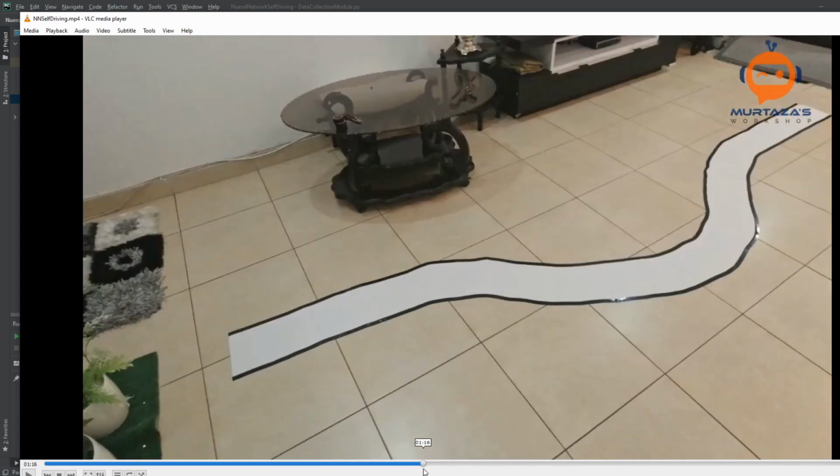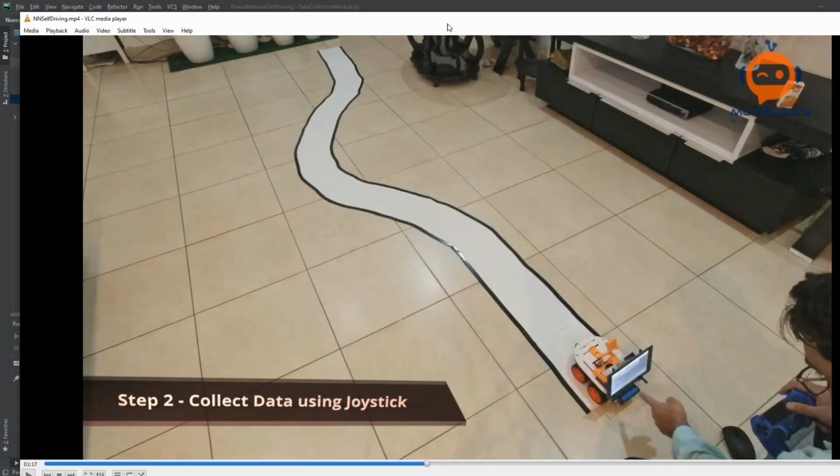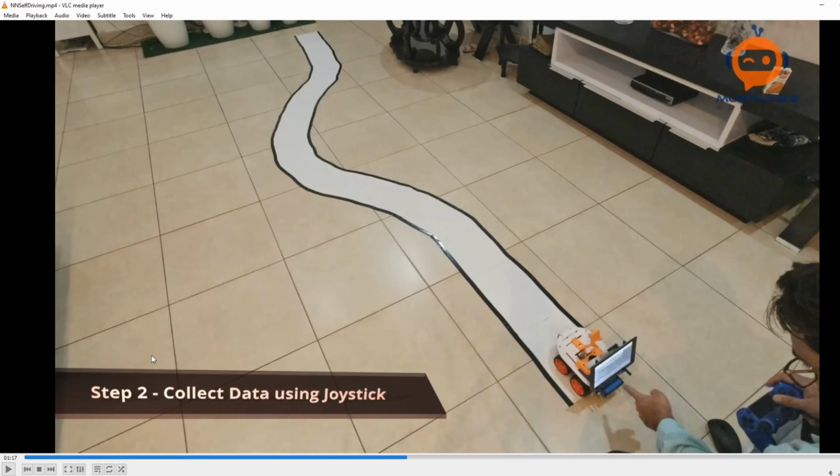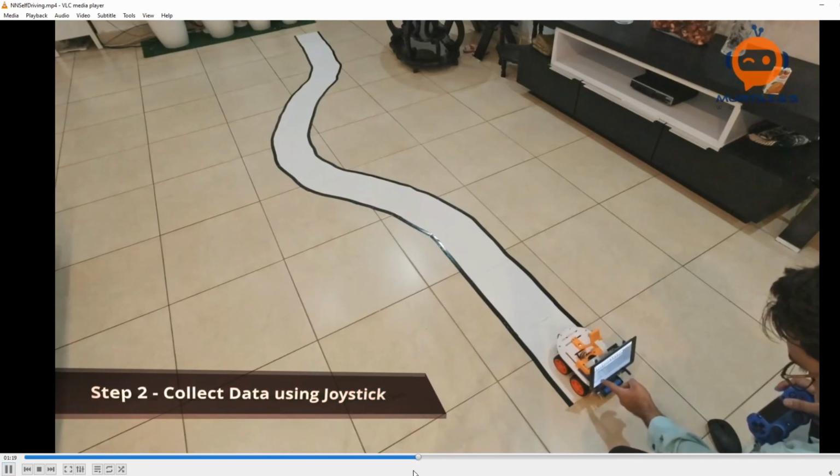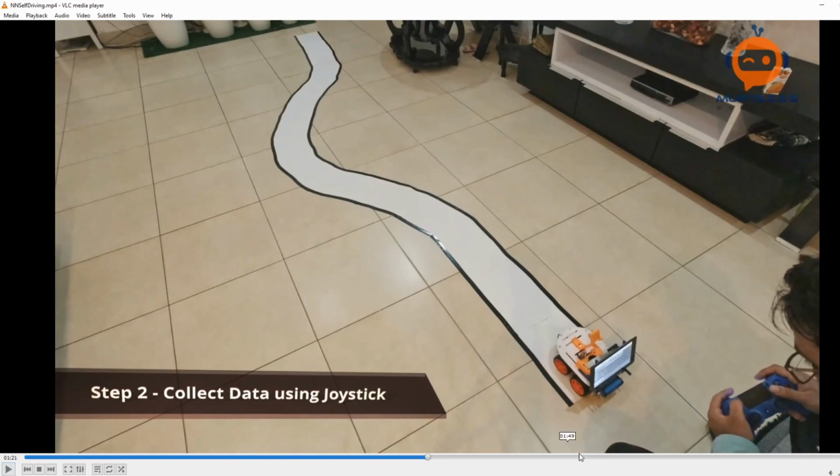So here you can see that I've created the path, and let me just zoom in a little bit. Okay, so here you can see I've created this path, and this is where I'm pressing the option button. Once I press this option button, it will start the recording, and then I can use one of these two to actually move the robot. So let's run this and see.